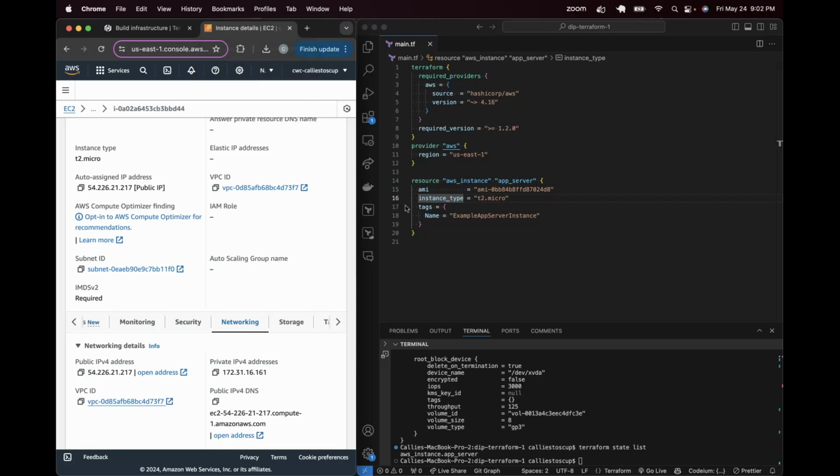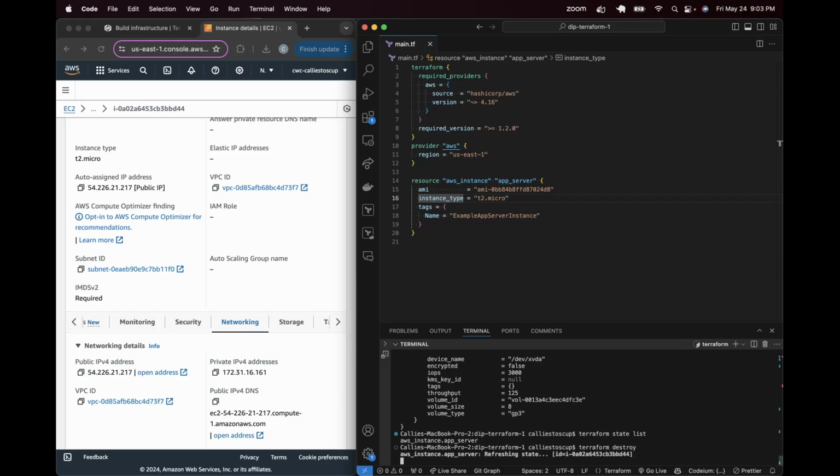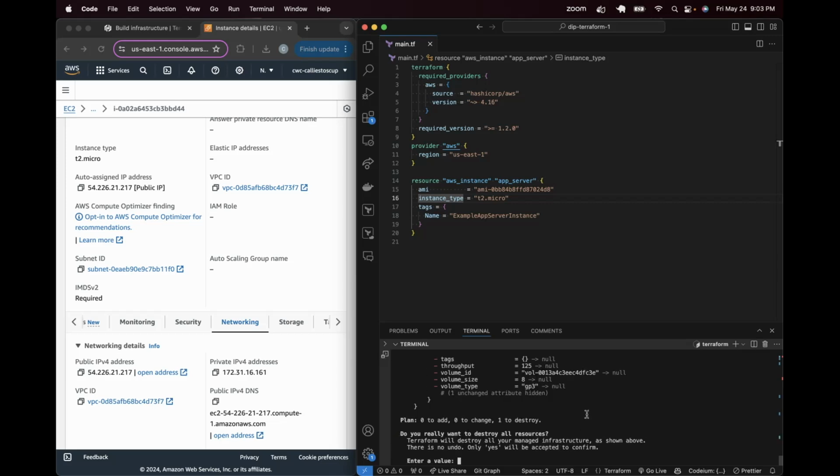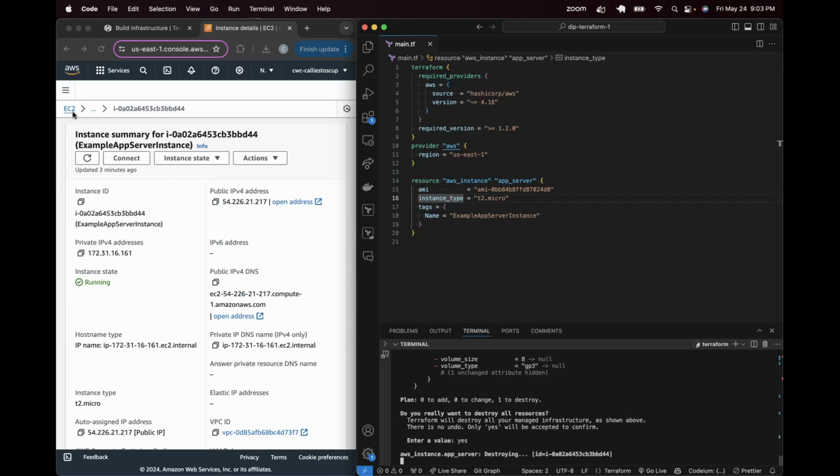What's great about provisioning your infrastructure with Terraform is that you can just write terraform destroy here. It's going to ask you to confirm, and it's going to show you exactly, see, it's refreshing state. It's going to get everything, and then it's saying that we're going to destroy one resource. I can click yes, please destroy, and then it's going to start destroying it.